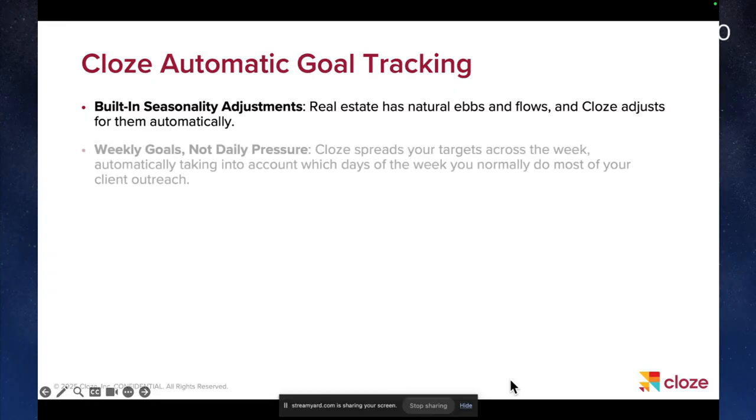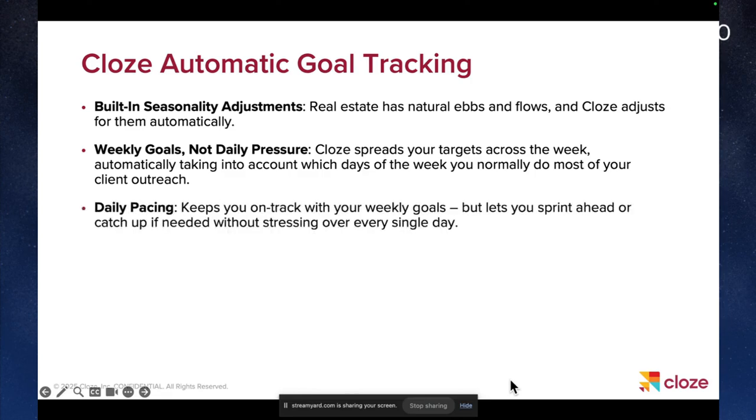We did a lot of work on this when we built it out, because I know a lot of these tools tend to be very manual, and we wanted to take all that out. We also wanted to take the daily pressure out, and that's why the goals are weekly. The pacing is what to keep an eye on, because if you get too far behind, it's hard to catch up. So what we're saying is, hey, a few more to go, just a few more steps to go, and you'll get there.